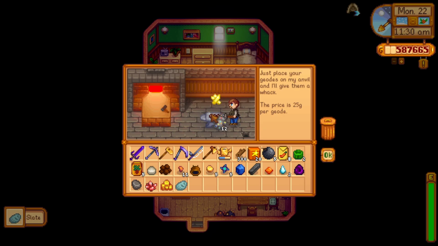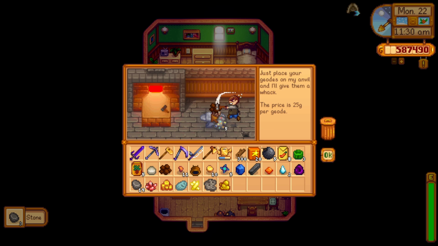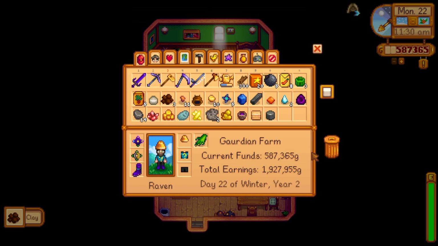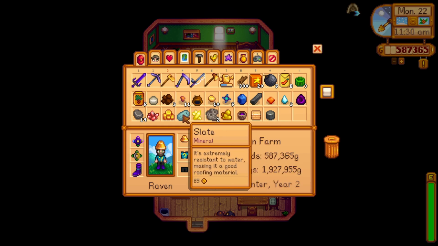Slate. Calcite. I know we have calcite. More stone. I know we have that one as well. Basalt. More petrified slime. More gold. Jagoite. I think we have that. Alright. More stone. More clay. Thunder egg. I think we have that already. More basalt. Sandstone. Bixite and more clay. Alright. Let's see, what do we have? Already have that. Already have that. Is there anything that we do not have?